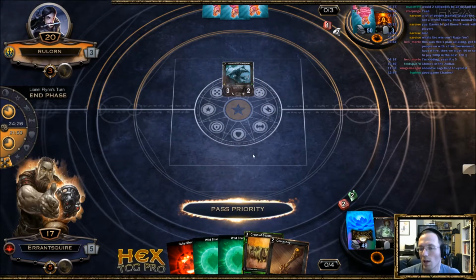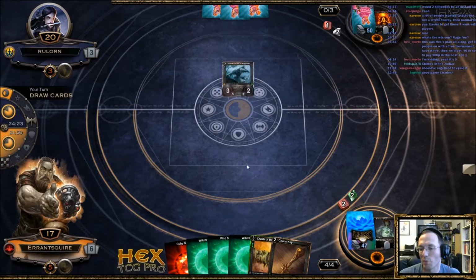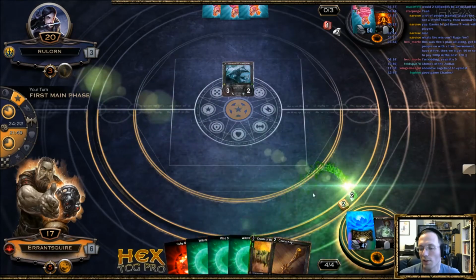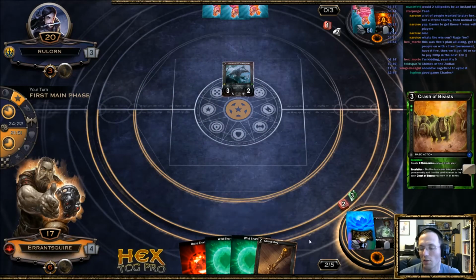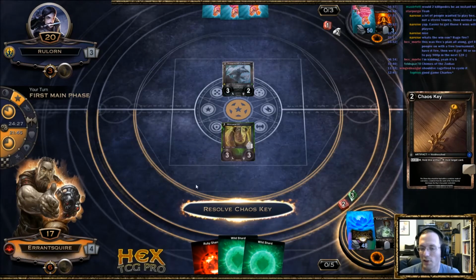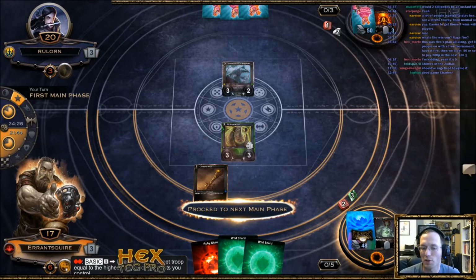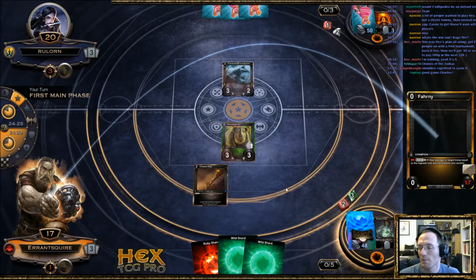So I want to block this guy with the Crash of Beast if he attacks in, because I don't want him to have the buff available. I want to remove everything that's possible for me to remove. Actually, I'll probably just Chaos Key it, or rather, I'll use my champion ability with the Chaos Key to kill his guy. You know what I'm saying? Like, we'll see. It's going to happen right now. Alright, there we go.